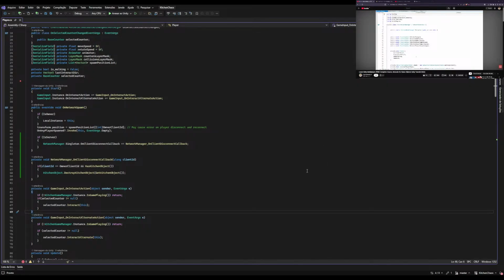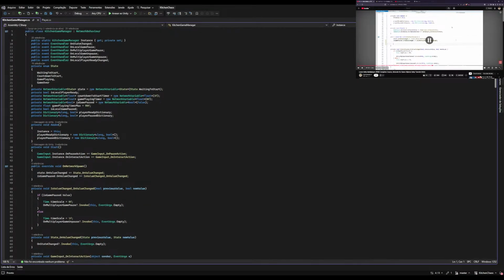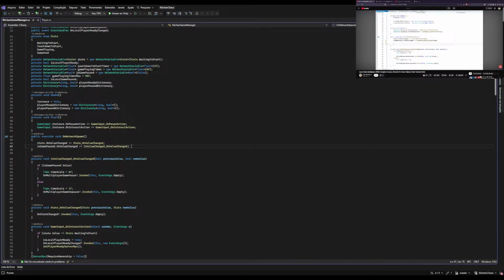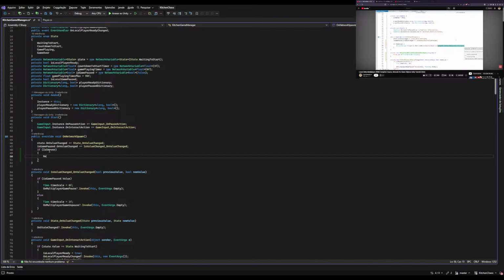This is also going to be a pretty simple fix, so let's go over here onto the kitchen game manager. This is the class where we're handling all of the pausing. So on this one, just like we did on the other one, let's listen to the disconnect callback. So over here on the on network spawn, let's check if is server. So on the server, let's listen to it. So network manager, the singleton on client disconnect callback, and let's listen to it. And as usual, rename this, keep things clean. Okay, so we'll listen to this. And over here for the parameter, this is the client ID. Although right now we really don't need the client ID because afterwards we really just need to run the function.